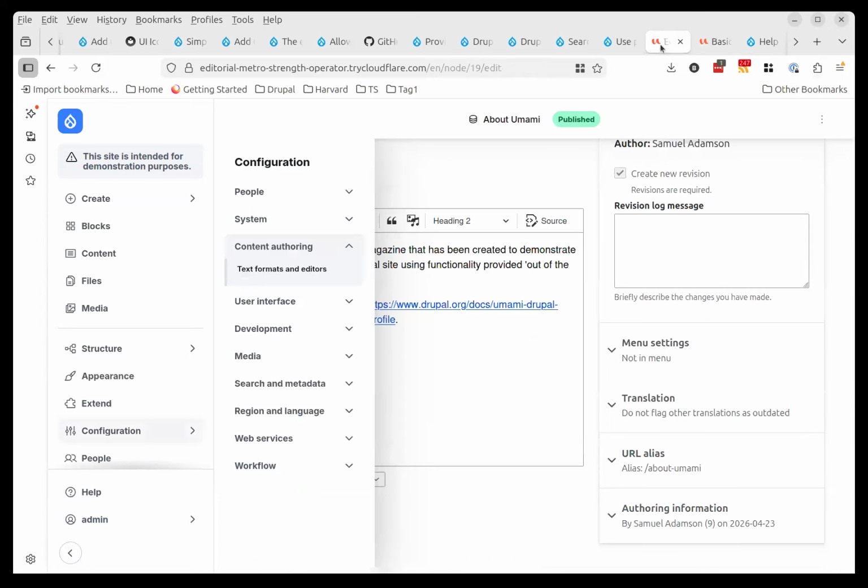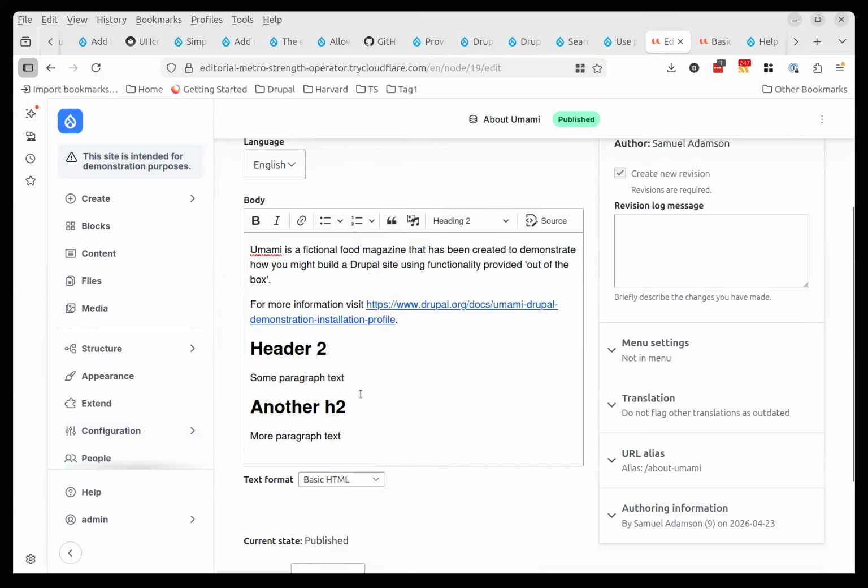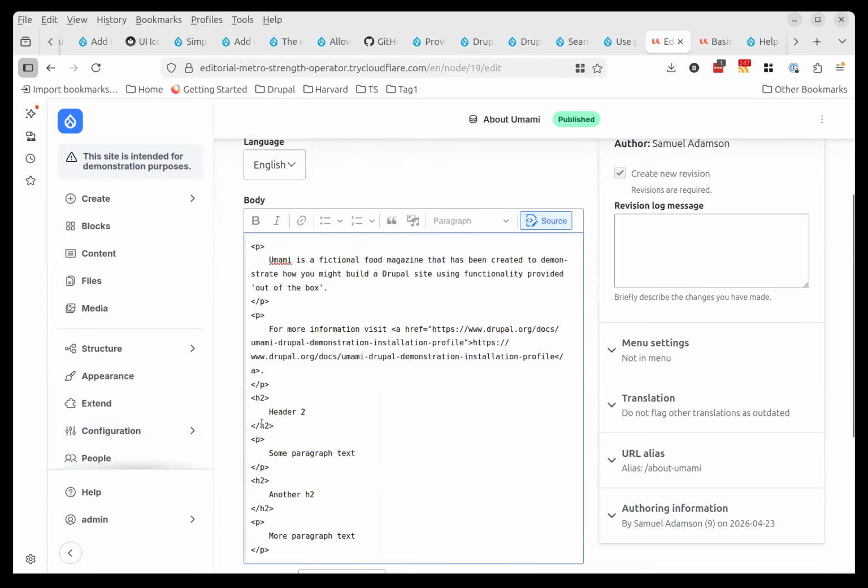So I don't think Core provides that sort of functionality. The one thing you can do is view source, and then you could add an ID attribute manually.